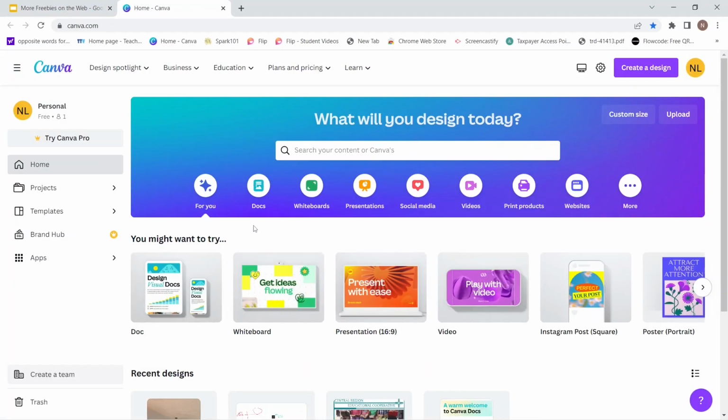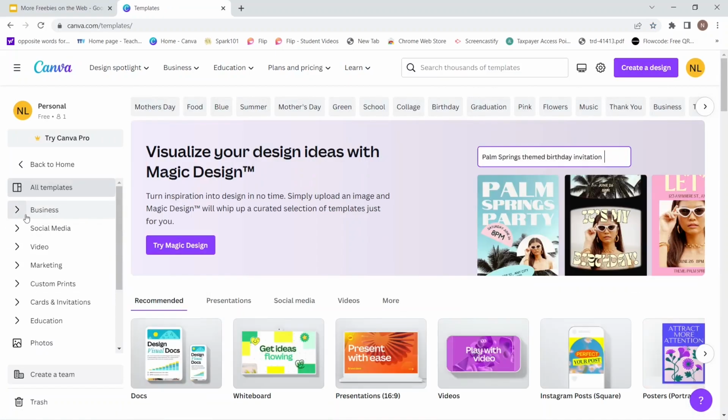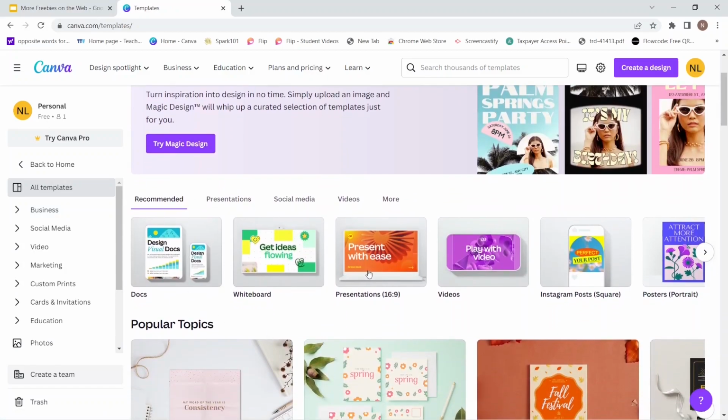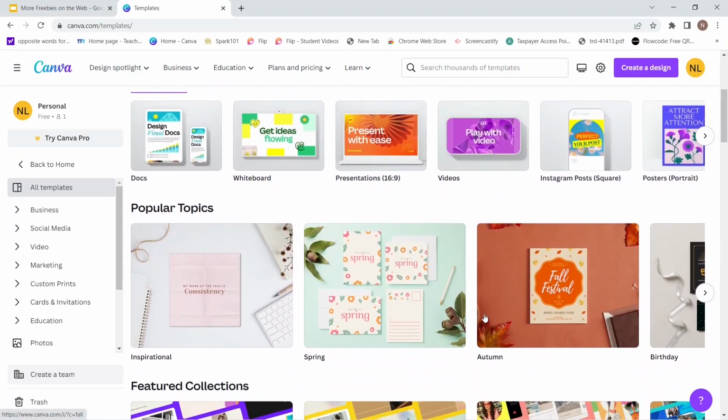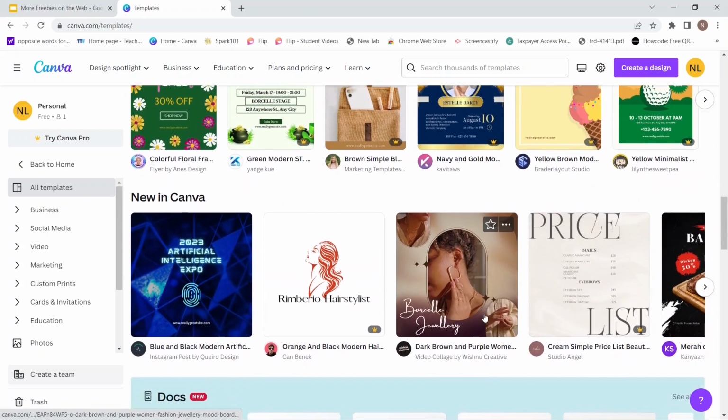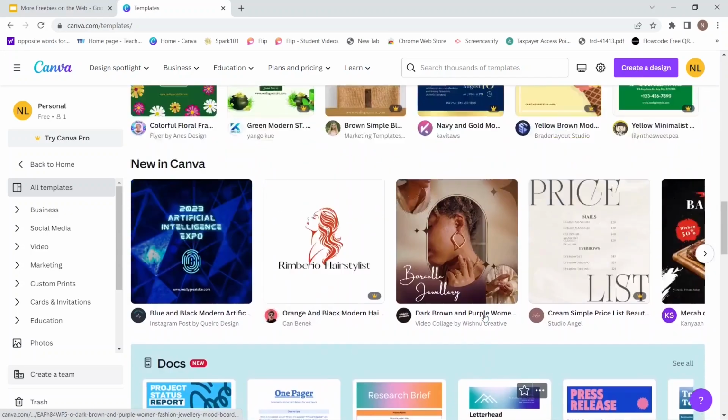Again, there's pre-made stuff that you can use to get ideas or use for yourself. I'm already logged in, but if you come down here to templates, you can make documents, whiteboard, activities, presentations, videos, all different kinds of things. And then there's the templates down here that you can look at.